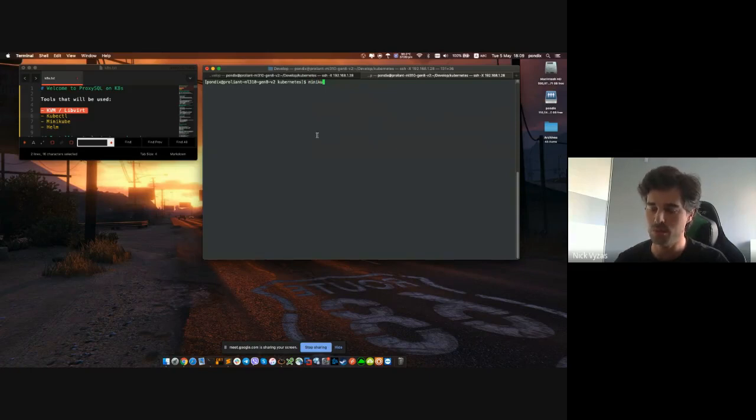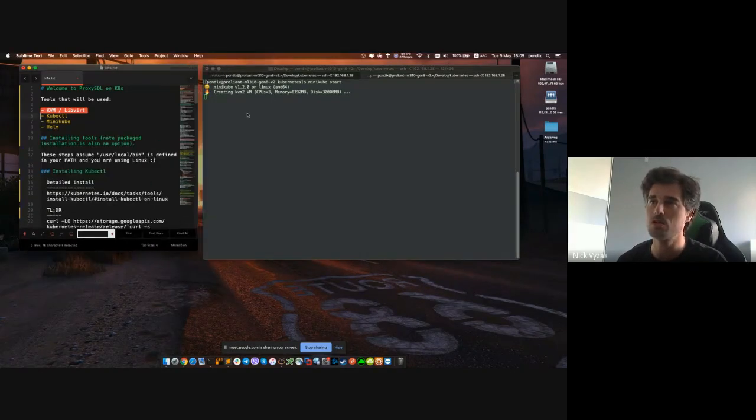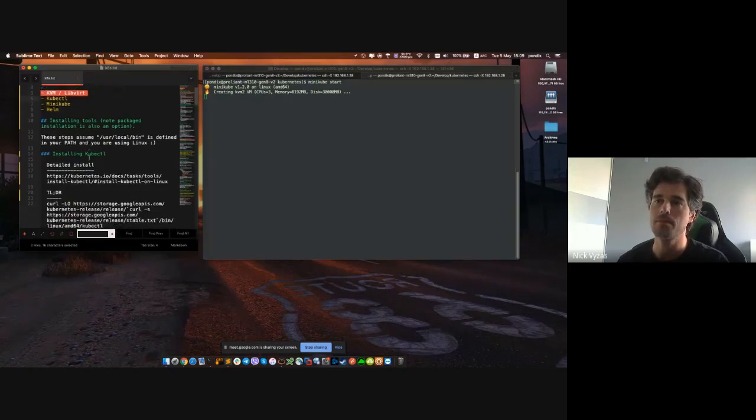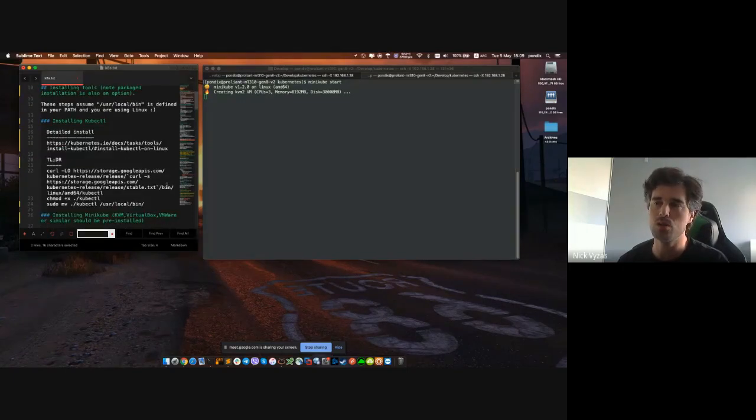and create the Kubernetes cluster in the VM, just with minikube start. While this starts up, I'm going to go briefly through the steps to get to this point. This assumes you're running on Unix, and these are quick start instructions.